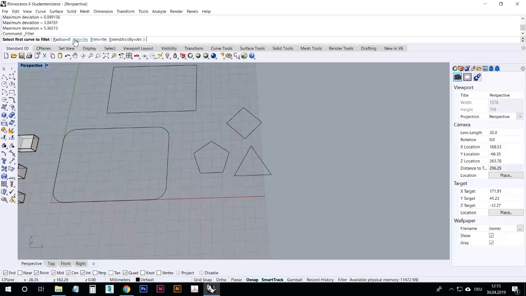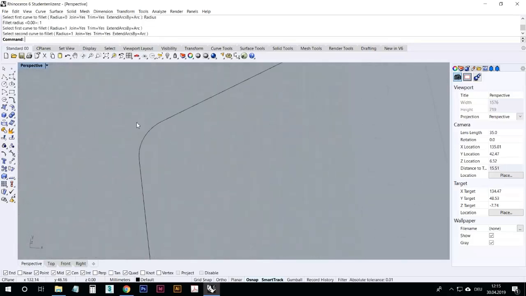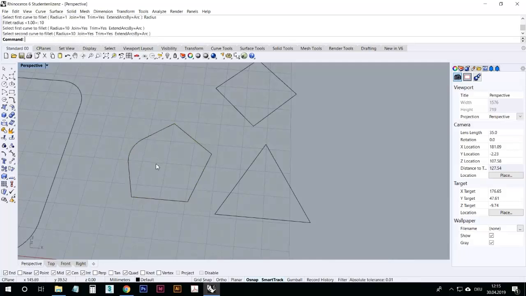Select first curve to fillet, radius 1 maybe, and you click on 2 curves and it turns into a rounded edge like this. Might have gone fast. So if you click fillet curves, radius, it's a little bit small, I can take 10 instead. Then you click somewhere on one side of the corner you want to make round, and on the other one, like that, for example.